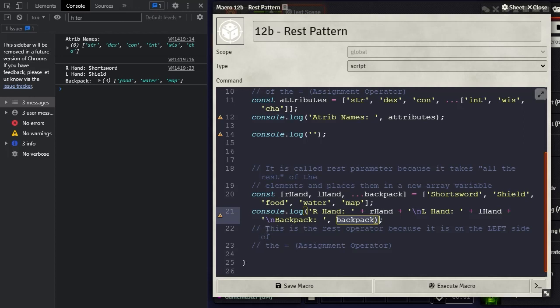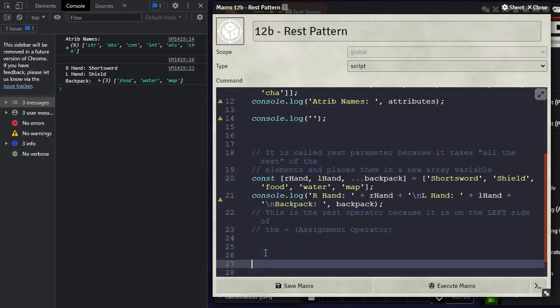As you can see here, this is the rest operator right there. We know it's a rest operator because it's on the left side of the assignment operator. Even though it looks like the spread operator, because it's on the left side, it is the rest operator.